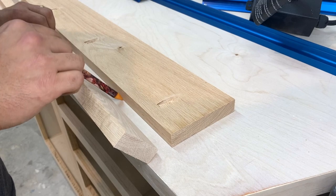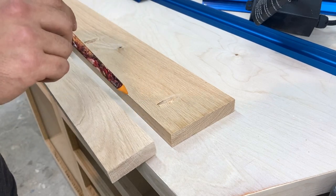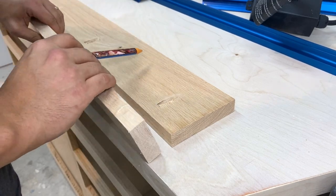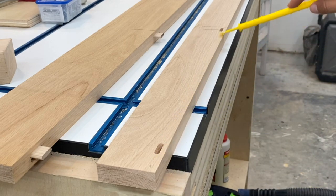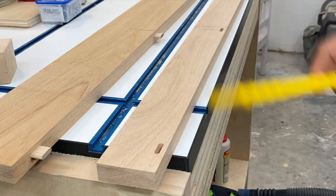And I made sure to joint this bottom piece here and also this bottom piece here so that they're both nice and flat. I've decided to add some dominoes to help keep things lined up during the glue process. So the next step is to add a bead of glue down here, put these pieces together, clamp it up, and then drive in some pocket screws.